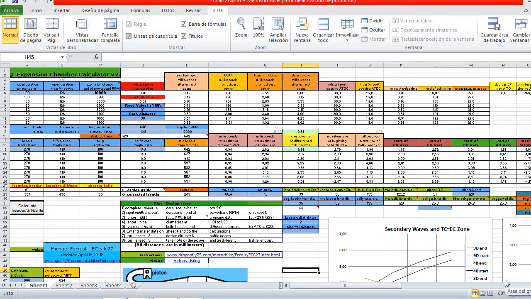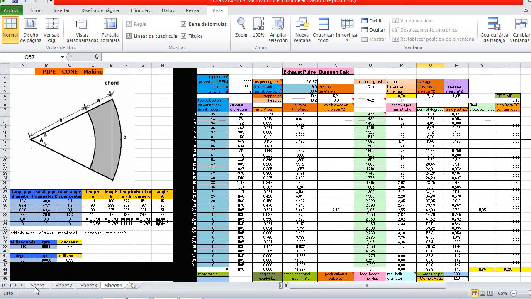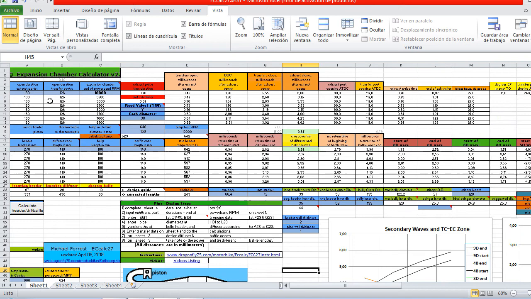Okay, I want to show you how to design a pipe using ECcalc27, an Excel spreadsheet. In this spreadsheet, it has 4 sheets to it. If you look at the bottom left, you see the tabs for each one. You click on the tab and you go to the sheet. All 4 sheets have different colored cells, and these light blue ones here are where you input information. You enter information, and they're usually headed by dark blue.